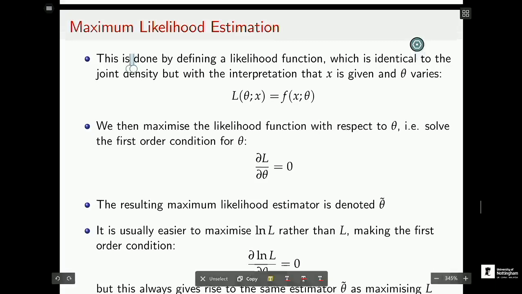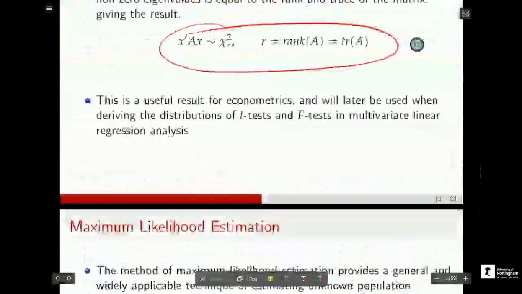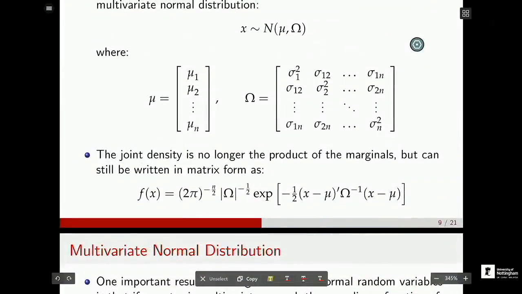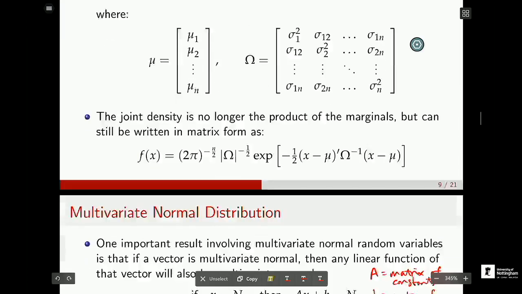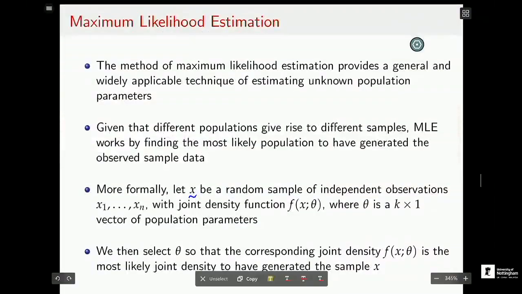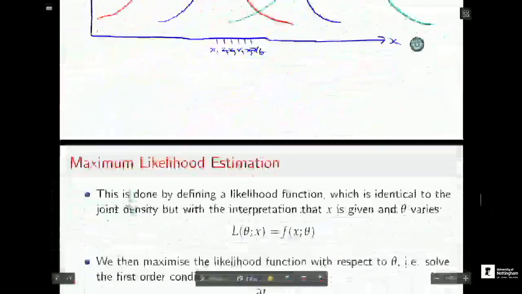So suppose we had normally distributed data, the joint density equation would take the form that we were looking at in the last lecture. We would now say, okay, this is our likelihood equation. So the equation is just a carbon copy of the joint density function, but we change our understanding of what that equation represents in our minds.